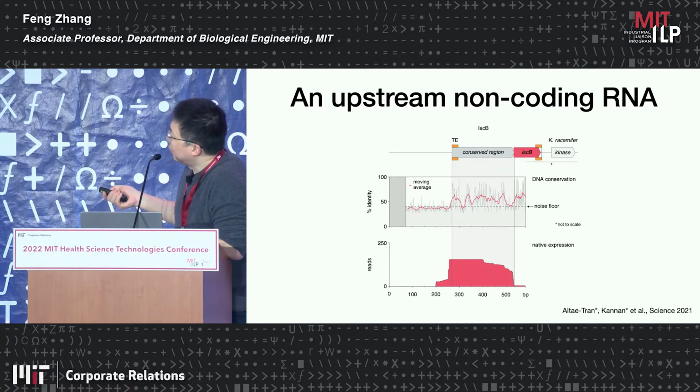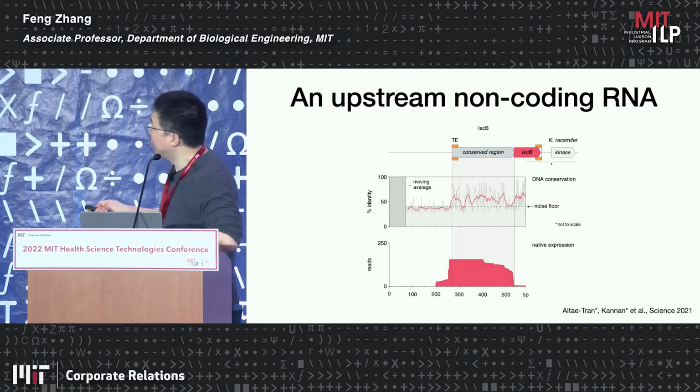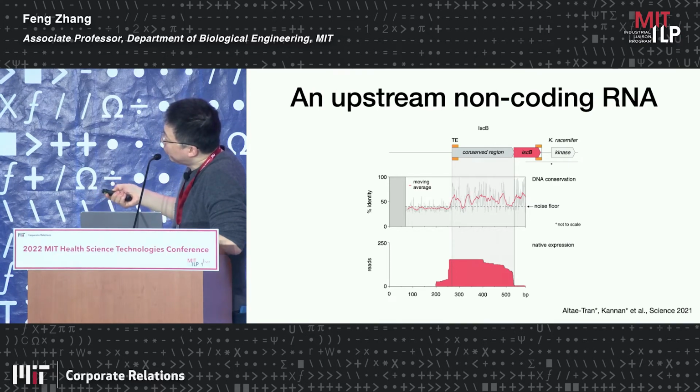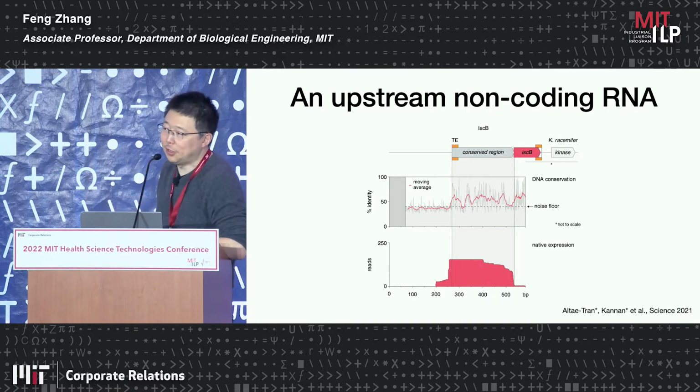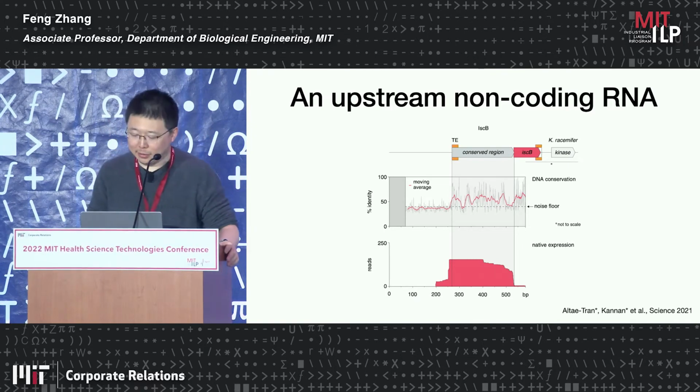And what we found is that there is a conserved, so highly sequence conserved, but non-coding region upstream of IscB that is also expressed as RNA transcripts. And what is also really interesting is that this conserved region covers this repeat element. So this is the demarcation of what people thought to be a transposable element. So it contains this portion, but it's also transcribed beyond this conserved portion. So there's also a little bit of extra sequence. So we hypothesized that this is probably the guide sequence here. So this is constantly changing so IscB can target different DNA sequences. And then the conserved region here is the scaffold. That's what the IscB protein binds to.